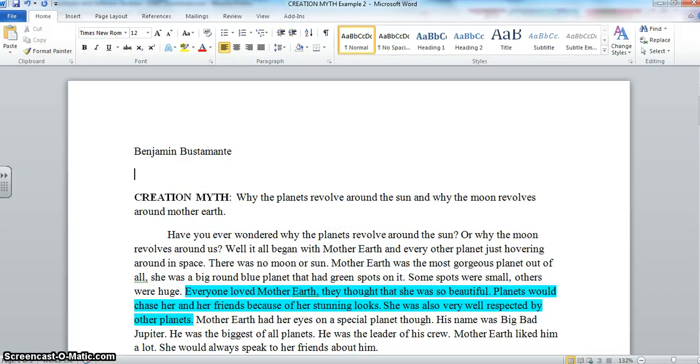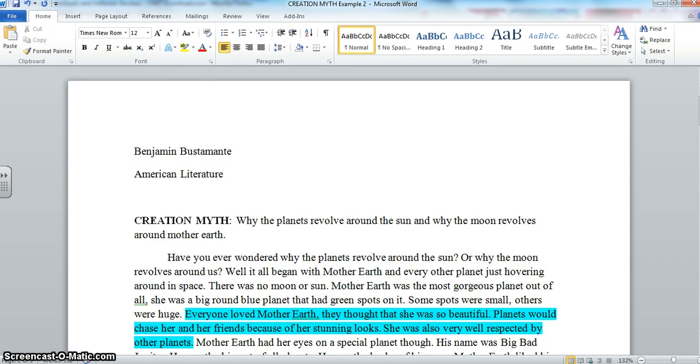The next thing we want is the name of the course. So this is American Literature, and then honors students, yours will say American Literature Honors, okay? If you're in the standard class, yours will say American Literature. Okay, the next thing we want is the name of the instructor or instructors.